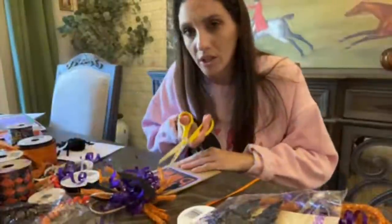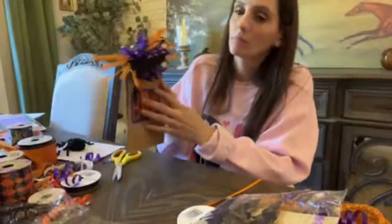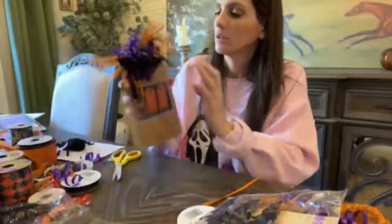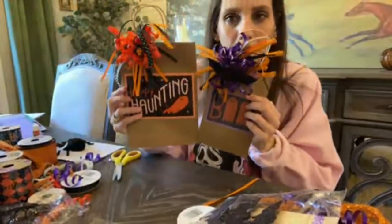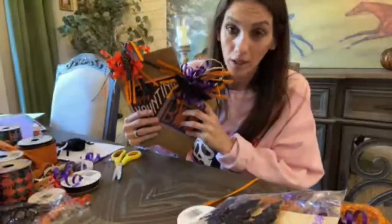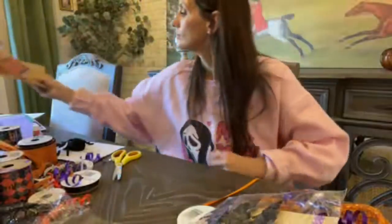This curved one right here, I don't like it. You know what I mean? There, we cut the little curvy one. Okay. So there's the, look at this. My goodness. I'm sorry, but if I saw this or if somebody gifted this to me, I'd be like, wow, like you took a trip to Hobby Lobby. And no, Dollar Tree. Okay.